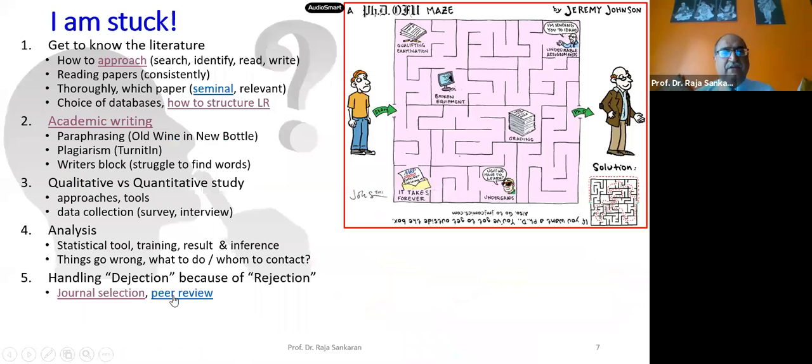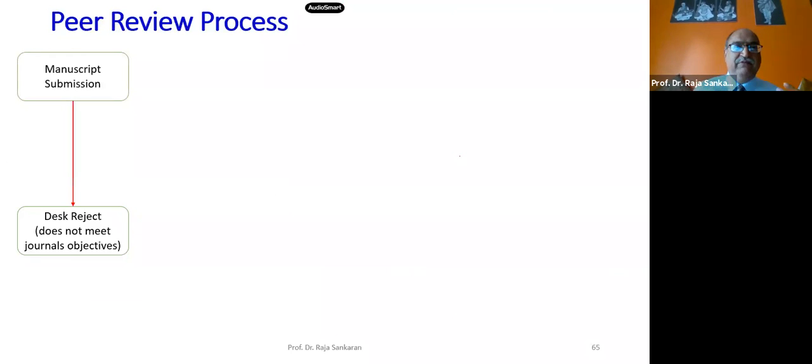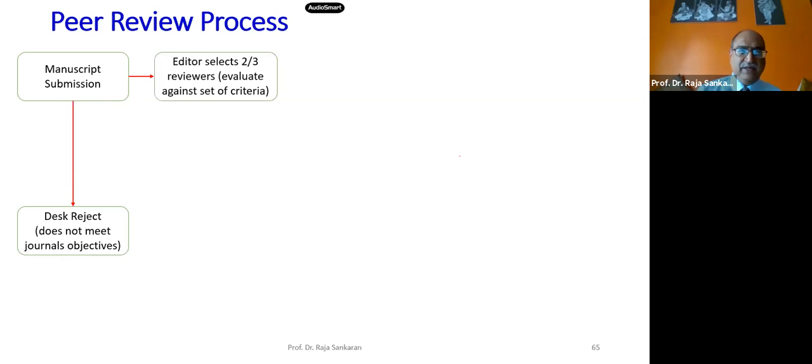Okay, that comes to the peer review process by itself. You should be aware of what actually happens, and I'll give a very brief, quick snapshot of the peer review process. Whenever you submit your manuscript, it goes through multiple review processes from the editorial board. The very first level of rejection could be what is known as the desk reject, in which the manuscript does not meet the journal's objectives, criteria, or the aims and scope of the particular journal. In that case it might be just desk rejected, which typically happens much quicker. Sometimes it happens within an hour's time or within a couple of days.